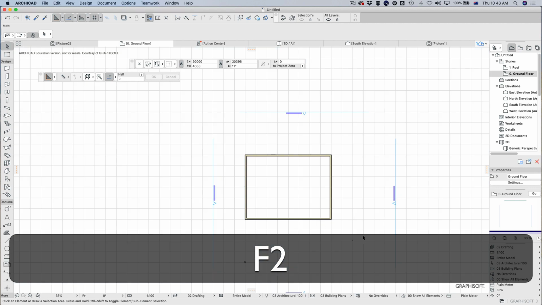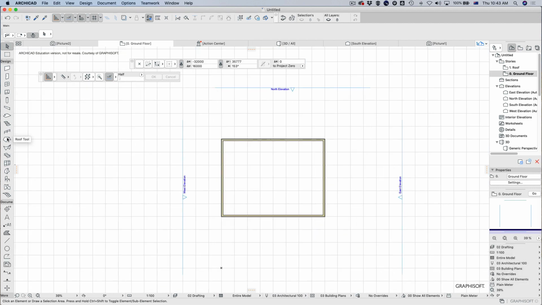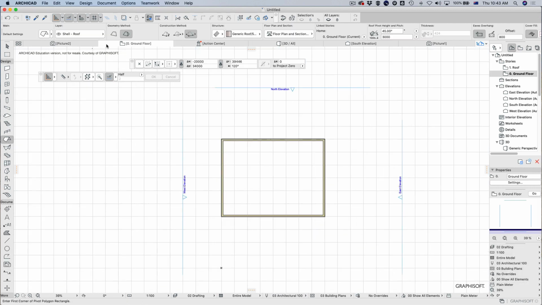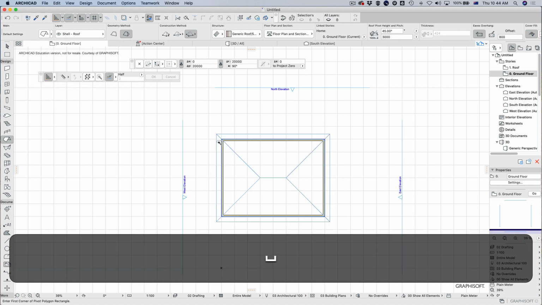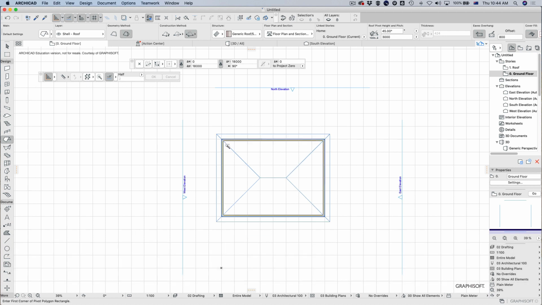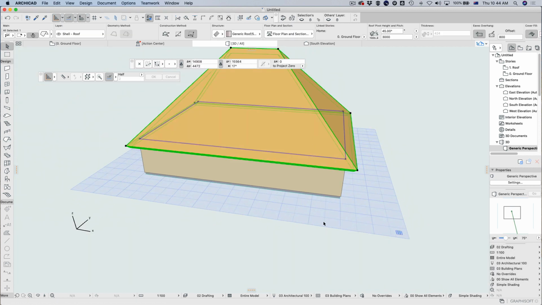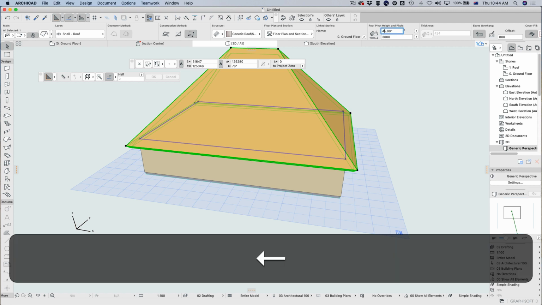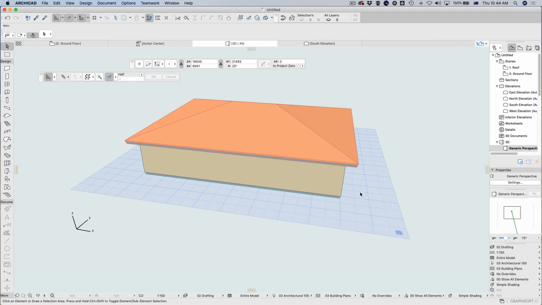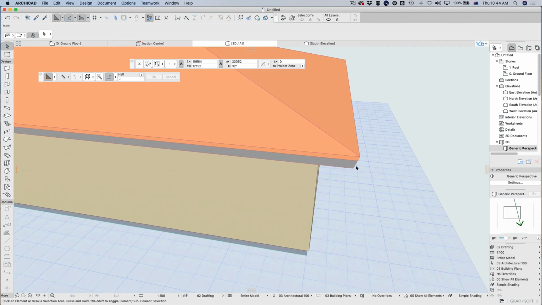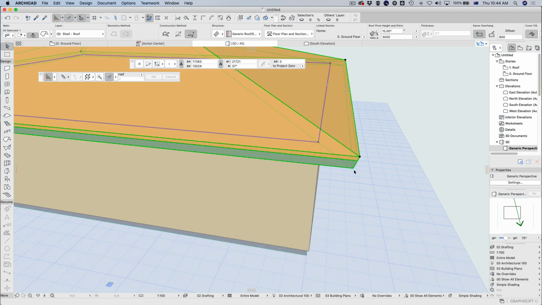Alright, and I'm going to use the AutoMagical Roof, which is this one here. Okay, so we're going to use the AutoMagical Roof, and again I'm just going to hold down the spacebar and click, and voila, we have a roof, which looks incredibly ugly because the default angle is 45 degrees. So let's change that to, we'll go 15 degrees. Okay. At the moment the edges of this are actually 90 degrees, which is all right.